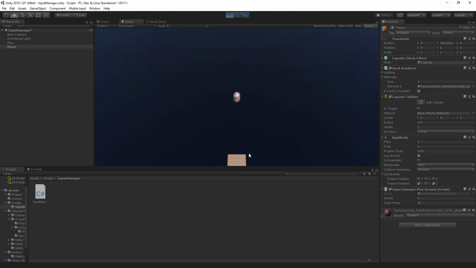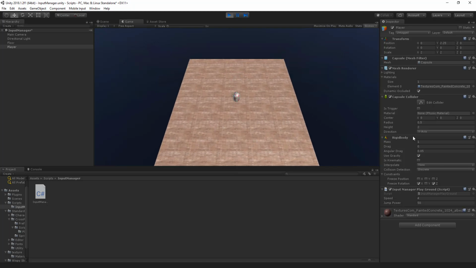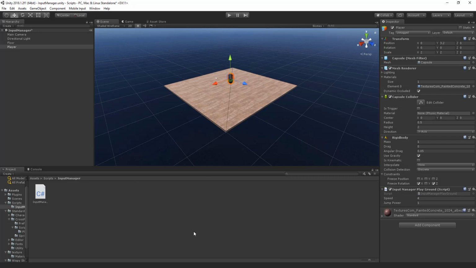And as you can see, it's dropping down. And sometimes it might even go through the ground if we don't set this as continuous or dynamic, right? So let's go back and try to fix that. What I want to do is use our variable to make sure that it checks to see if it's grounded first and that it's on the actual floor layer, right?